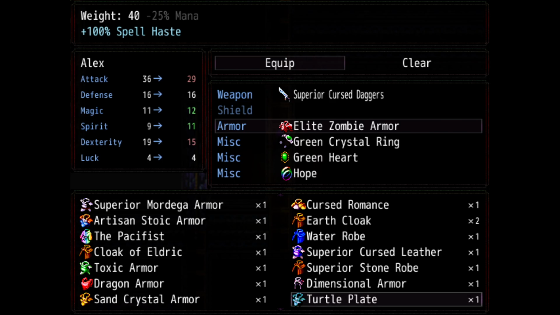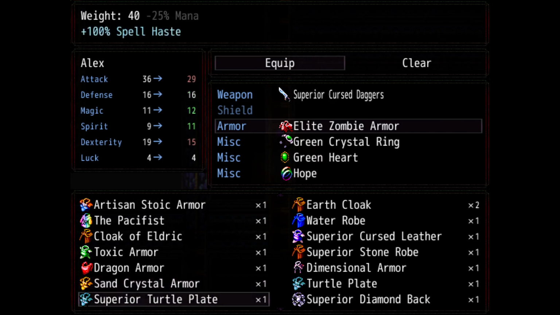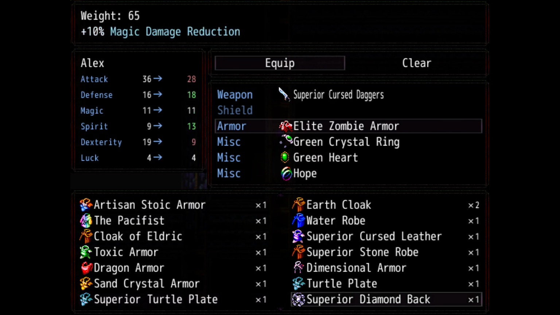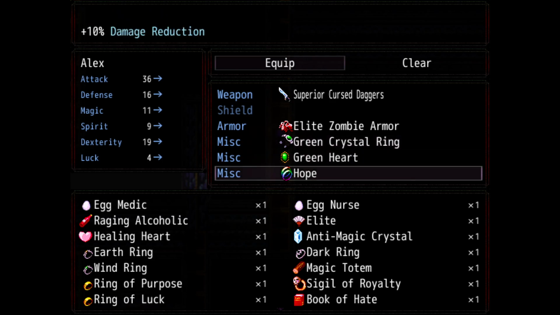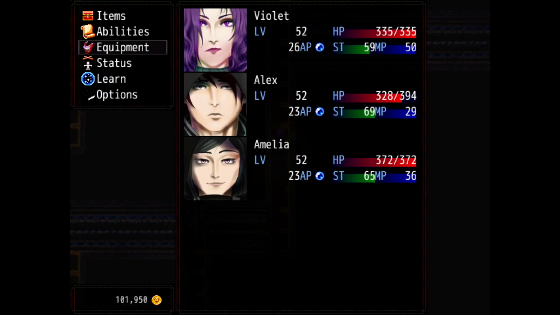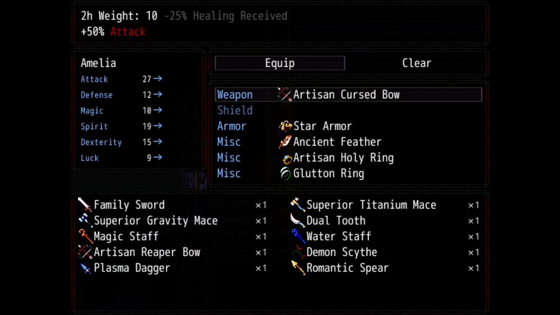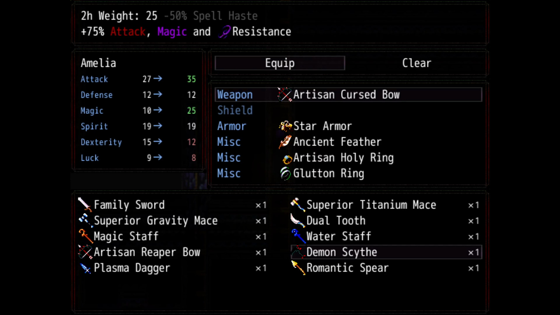Turtle plates and crystal armor. Damn, this thing's heavy. Superior turtle blade. This thing's still really heavy. Superior diamondback. No, doesn't. Dexterity. Damage reduction, that's nice. He's not carrying a shield. Amelia, Artisan Cursed Bow, Artisan Reaper Bow, Demon Scythe.